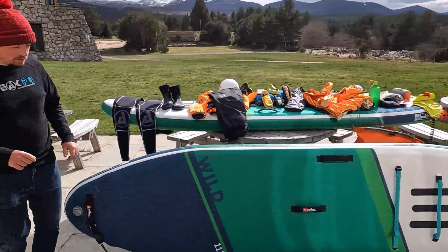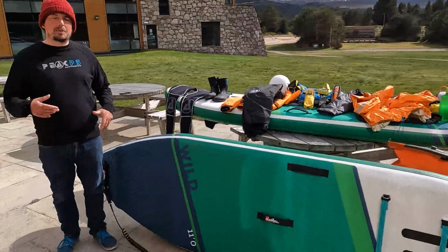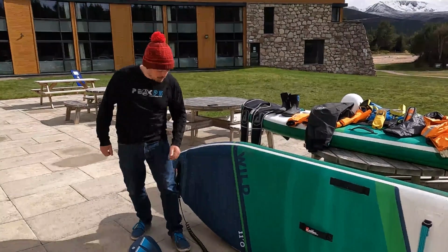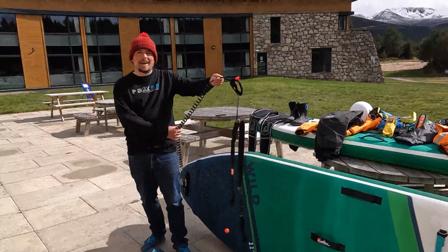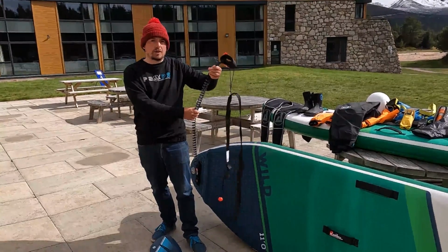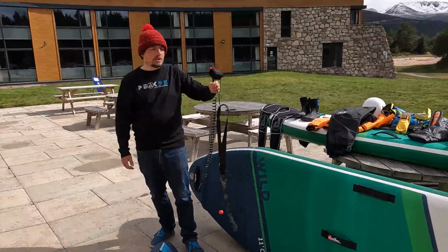Definitely want to make sure that you've got a leash of some sort that allows you to stay attached to the board. If you were to fall off it, what we don't want to happen is the board to career away from us. So a leash is really good for most situations and environments. That's going to be a coiled leash, except maybe if you were going out in the surf. If you're going out in the surf, we don't want that board to rebound, so we probably want to have a straight leash, but that would be the only exception. For most cases we're going to have a coiled leash.